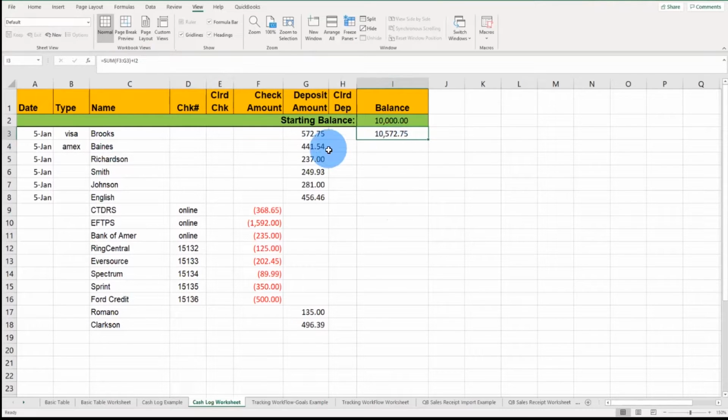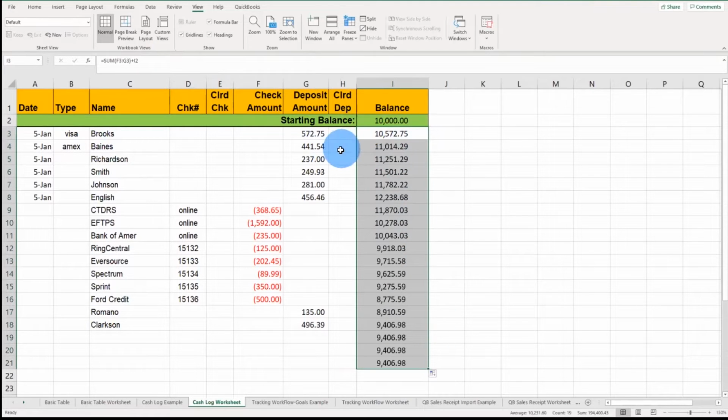Now again, we need to copy this formula for our running total. So you can highlight it, get the plus sign, and you can just drag it straight down. And you can see that our daily balance is being totaled automatically.